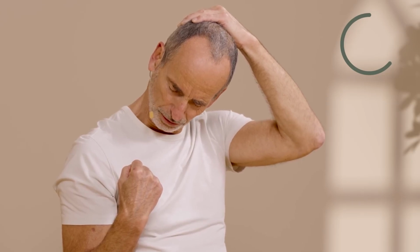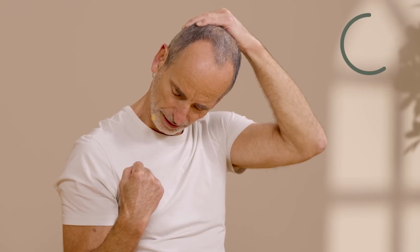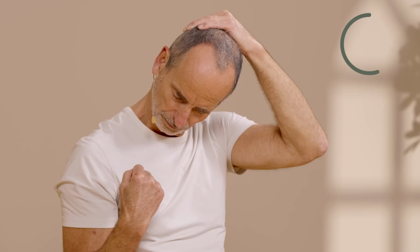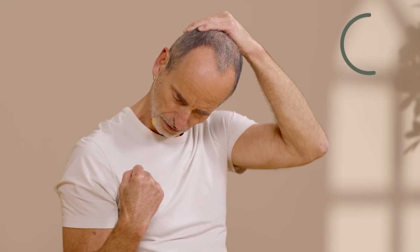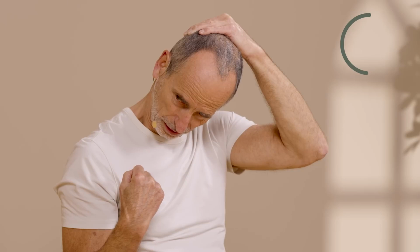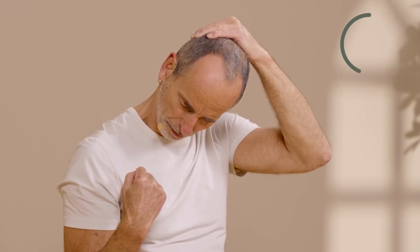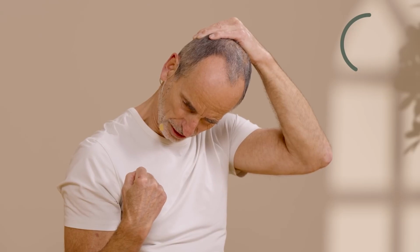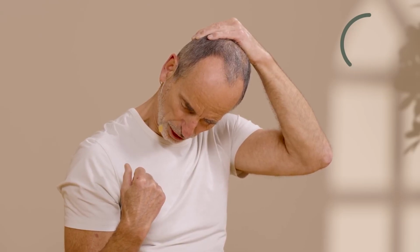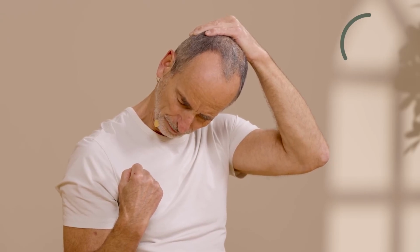Always go deeper into the stretch. And now move your head backwards and upwards to the right. You are holding it tight, that's why nothing is moving. Always be careful with the cervical spine. And you move further forward down to the left.